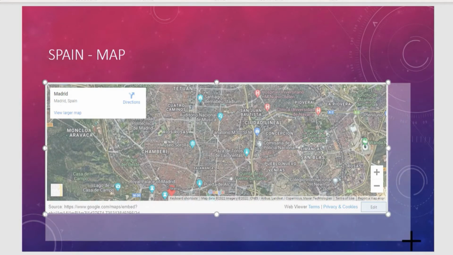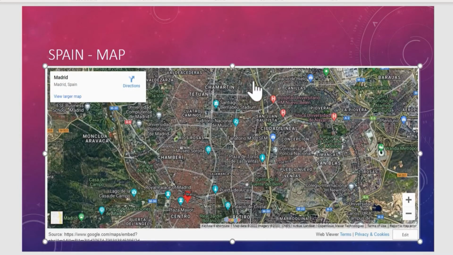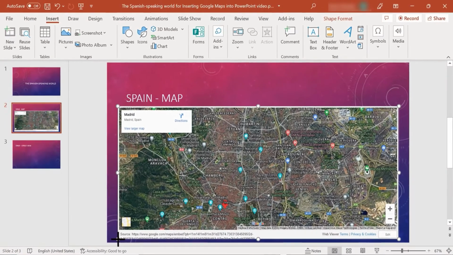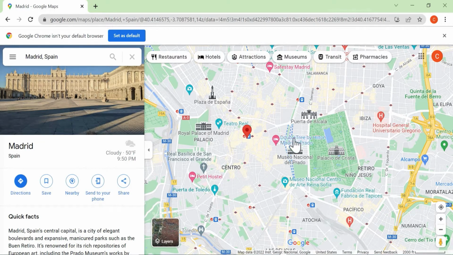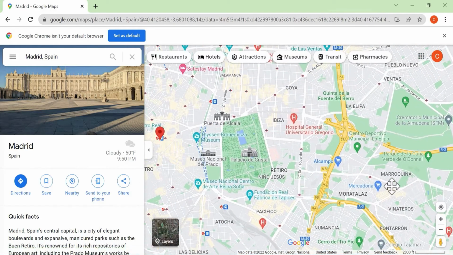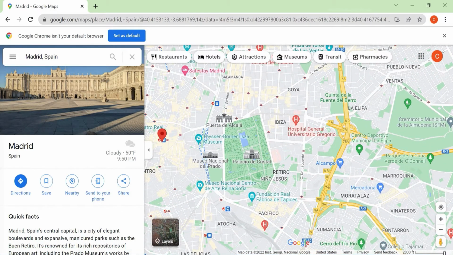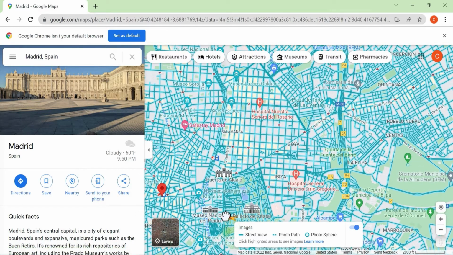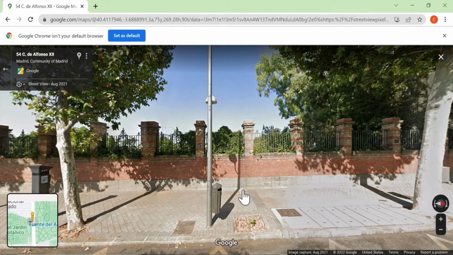You can click on the corner, make it bigger, or this corner, any of the corners, you can click and drag to extend the map out, make it bigger. Now, it's not only possible to do this with a Google map, but also with the street view. As you probably already know, if you click and drag this little icon of a person and drag it onto one of the roads in an area, it will take you to street view.